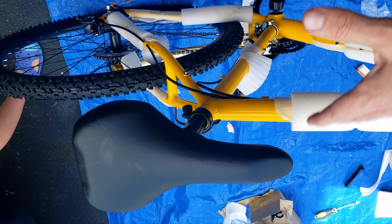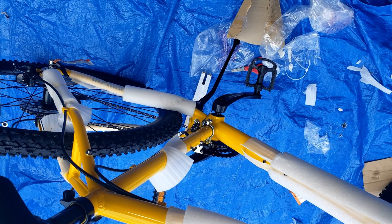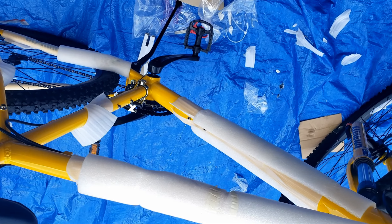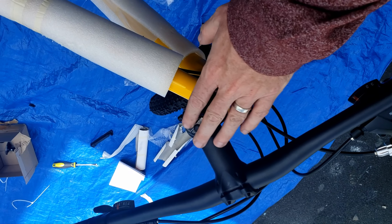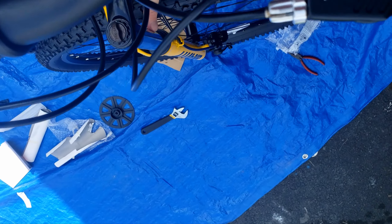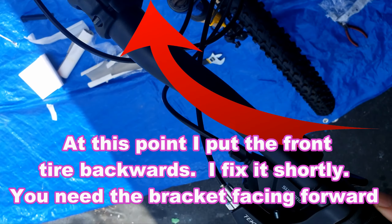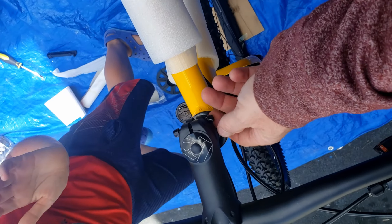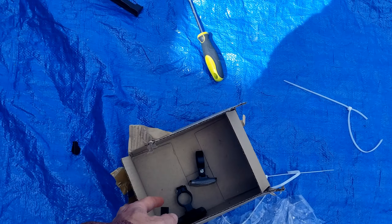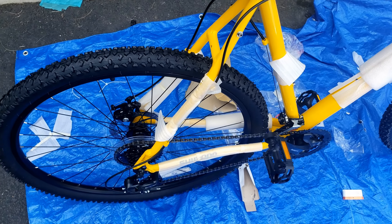Now I put the bike upright on the two wheels with the pedals on. It has a kickstand — some people don't like kickstands, but I think they're pretty nice; they hold the bike up. Now I need to lock down the steering. The wheel is obviously not in the right spot, so I'll make sure my forks are facing the proper way, facing outward, and then adjust my steering accordingly. These two Allen keys right here will hold that in place once I have it perfectly aligned.